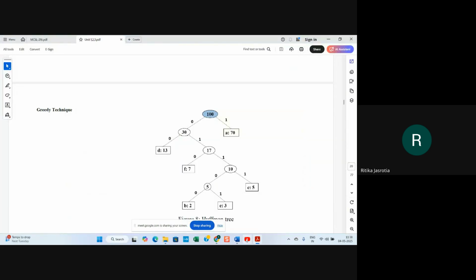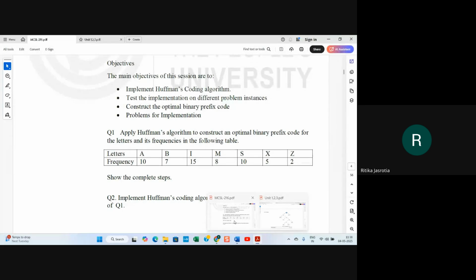What is given is: apply Huffman algorithm to construct an optimal binary prefix code for the letters and their frequencies in the following table. So they have given you A 10, B 7, I 15, M 8, S 10, X 5, Z 2. First arrange them in order of their minimum frequency.